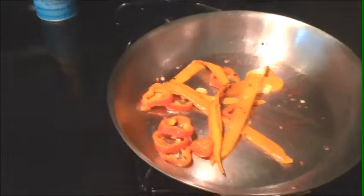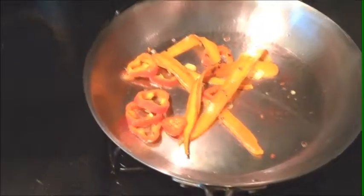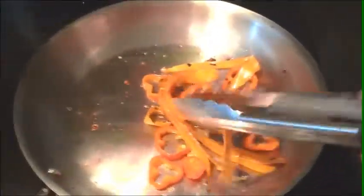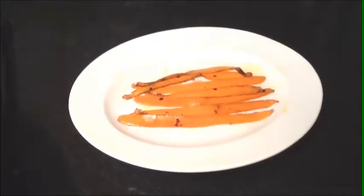If you don't have the flipping skills I'm showing you with the pan, go ahead and use a spatula. You'll also see that the carrots and the peppers will cook rather quickly this way — that was done on purpose. We're going to go ahead now and plate the vegetables. Once I've put the carrots out, I'm just going to take the remaining contents and dump it over the top. Get all the garlic out of there — that's all that good stuff.